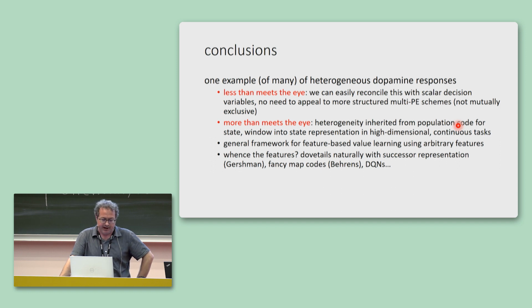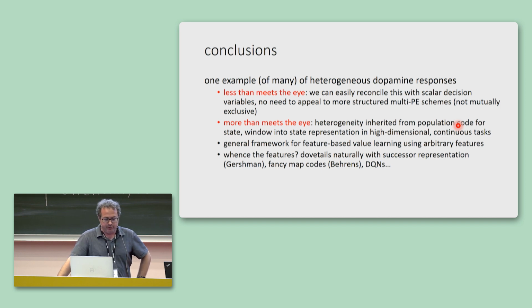There's also more than meets the eye. Even though there's a sense in which the explanation for these findings is the same model that we've had since 1997, it shows us, surprisingly, that this heterogeneity coming in from the population code for state, we're actually getting to see how the dopamine neurons see it through a funhouse mirror. And that really gives us a window into a question that's been dogging these models for a long time. And I think it will help us link up going forward with the sorts of work that Mate was talking about this morning.